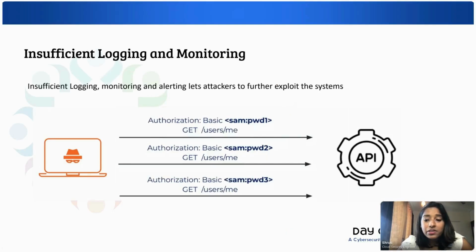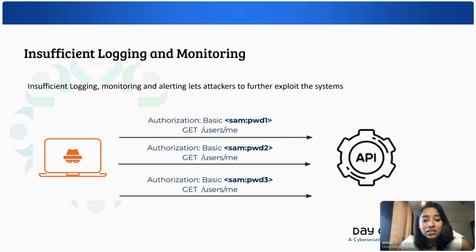The next is insufficient logging and monitoring. So we can see here the user is Sam and multiple passwords are attempted. We can see password 1, password 2, password 3. And here there is no monitoring in place, so the attacker is able to make multiple attempts to crack the password. So yeah, monitoring should always be in place.